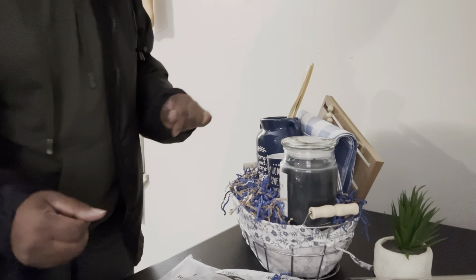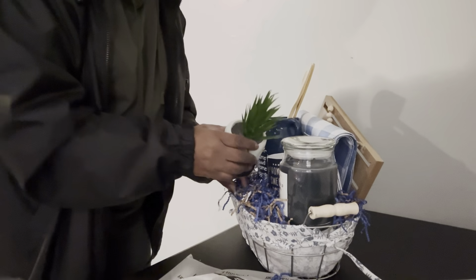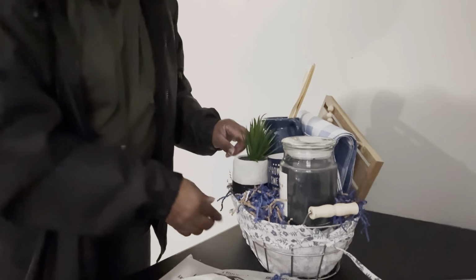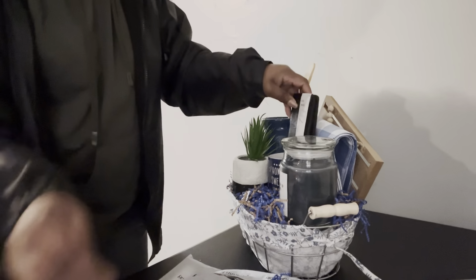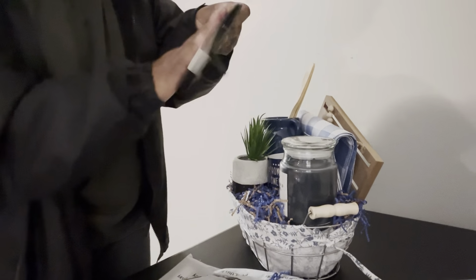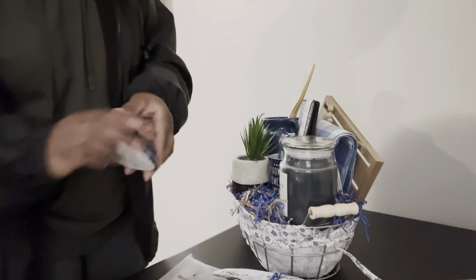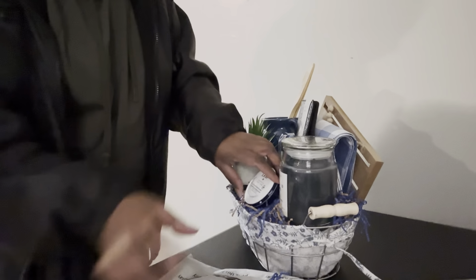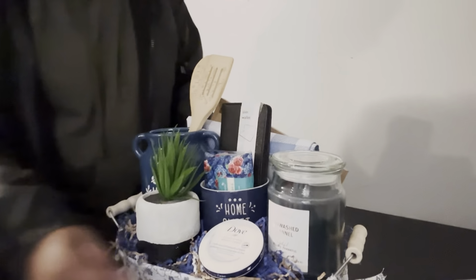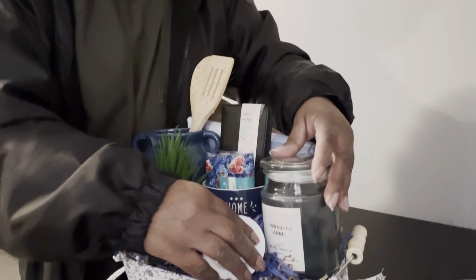So, get my little flower right here. Put it there. And then I have this. I'm gonna sit this wallet and this facial tissue inside of this cup. And then I'm gonna sit my Dove right here. Okay. I keep forgetting that y'all can't see what I'm doing when I move my basket and stuff, but I'm gonna sit my Dove right here.